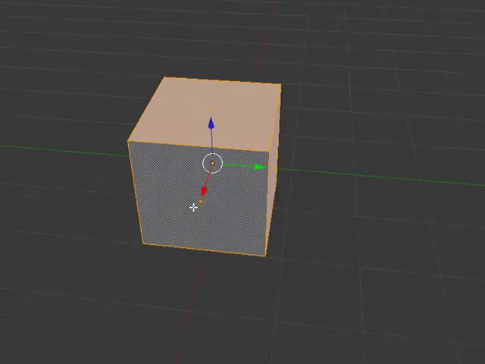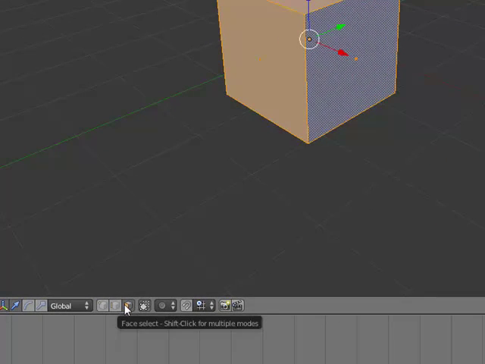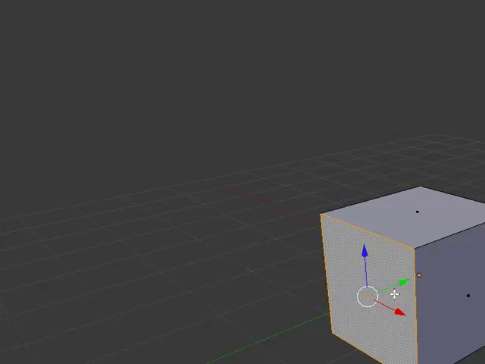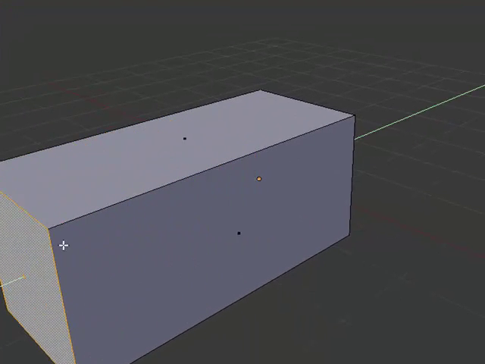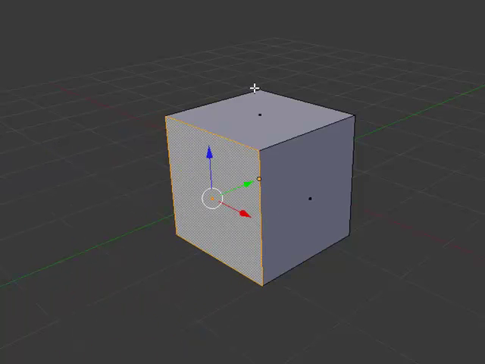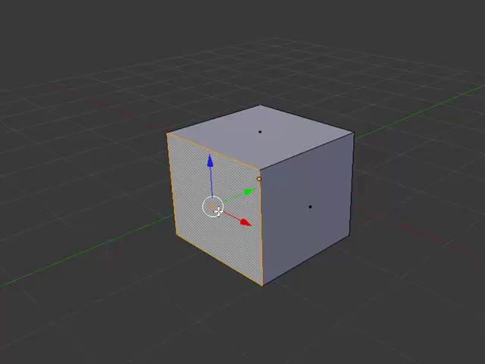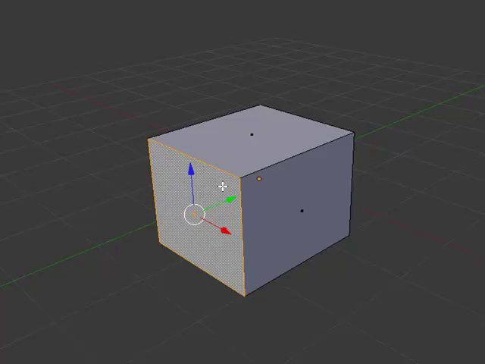And that relates to the tools down here. If I hover over that, at the moment we've got the face select tool selected. So we're selecting the whole face of an object. So if I deselect with A and then click somewhere, I get a face of an object selected, and then dragging with my arrows I can move the face in and out. Like that. The whole face moves and the object stretches with it along that face.